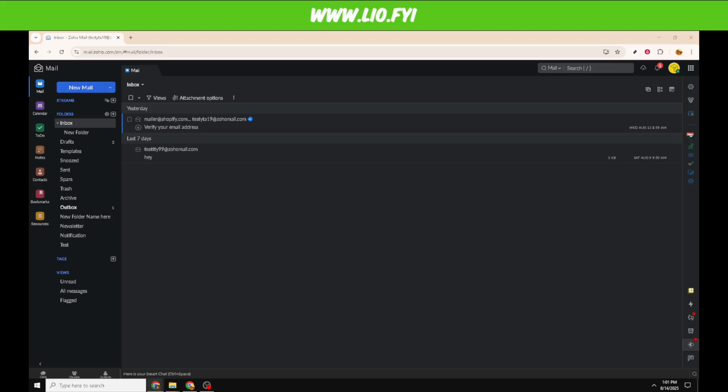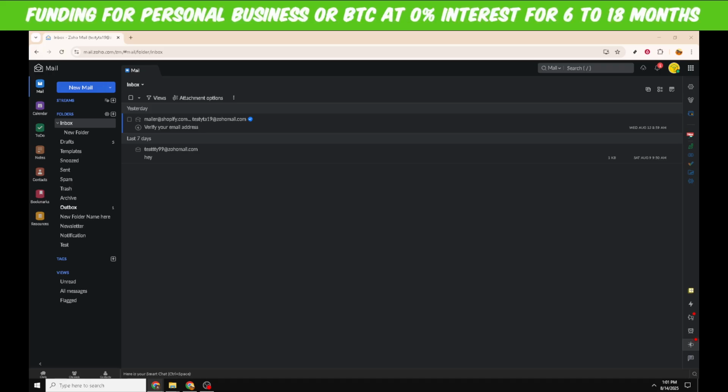First things first, let's head over to Zoho Mail. You can do this by simply opening your web browser and navigating to the Zoho Mail website. Once you're in your Zoho Mail dashboard, the initial part of the troubleshooting process begins by checking your spam folder.